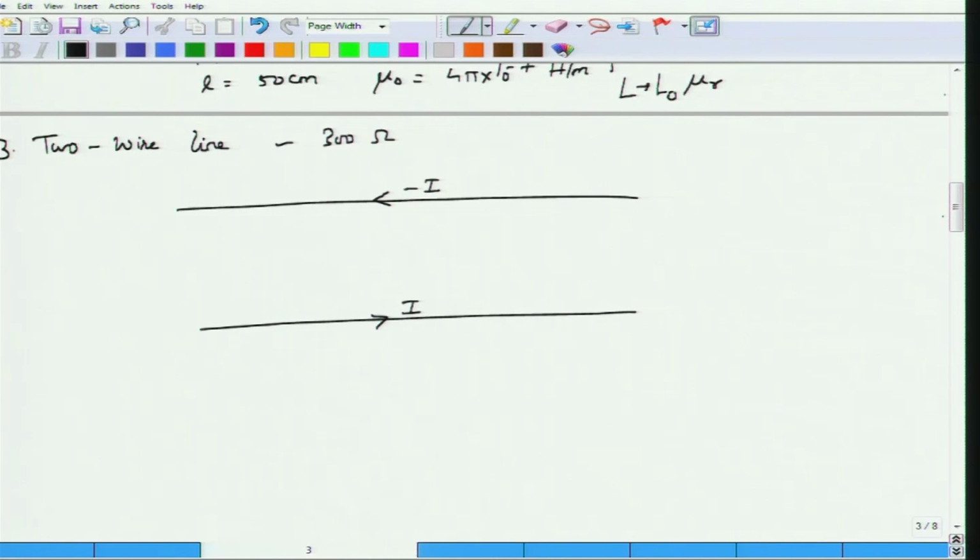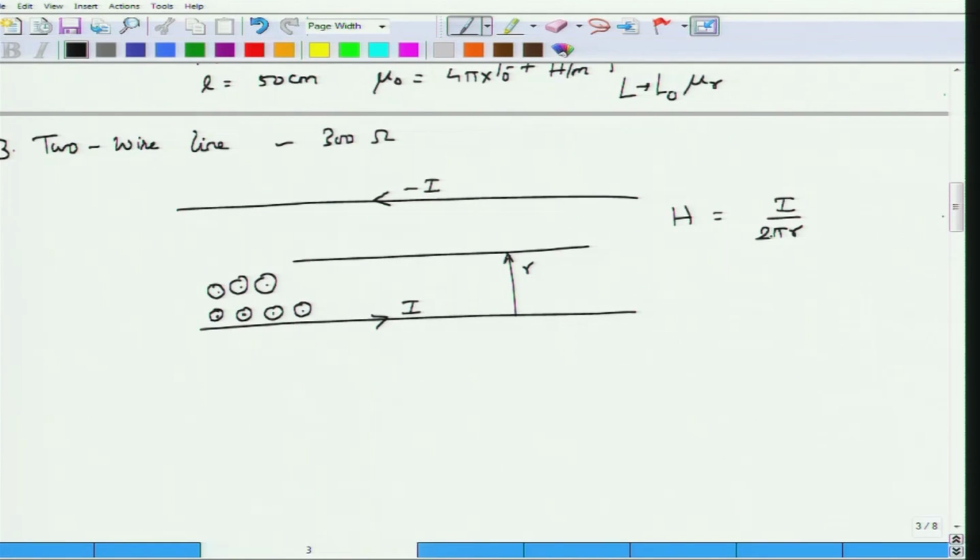The magnetic field is of course along the phi direction, but for this plane that I am considering I do not really have to talk about phi, because this distance is r, and the magnetic field at this particular point is given by H is I by 2 pi r, where r is in this plane. Although we know that these are actually along the phi direction, for this plane that I have cut away, this is enough for me. If you really want to talk about the magnetic field, you actually have to insert the phi direction everywhere. So the magnetic field would be coming out of this particular page or screen.